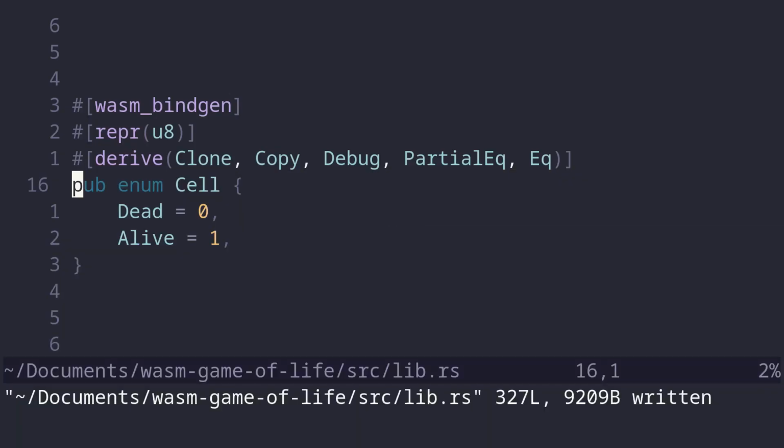Now to represent the cell in code, I'm using Rust, by the way. We can create an enum that can have 2 possible values, dead or alive. Now this is pretty cool, but you see we could represent dead or alive with only 1 bit. That is either a 0 bit or a 1 bit. But for this enum we need 8 bits because the minimum data type that we can use is a U8, and that means a byte.